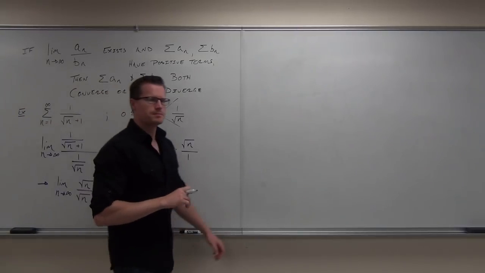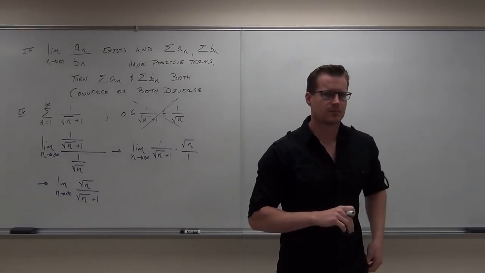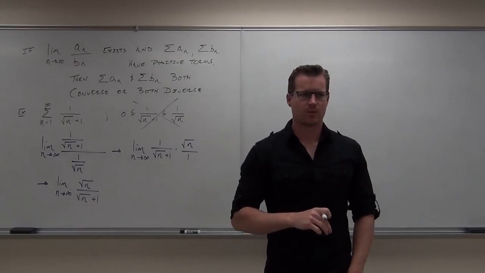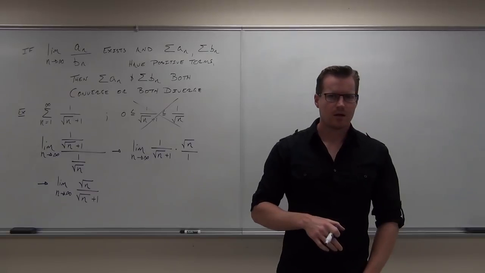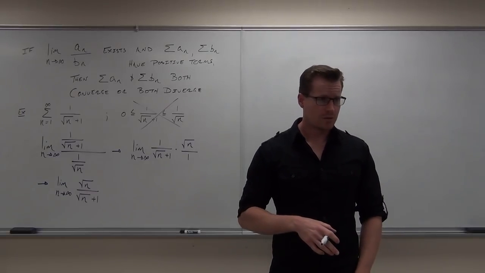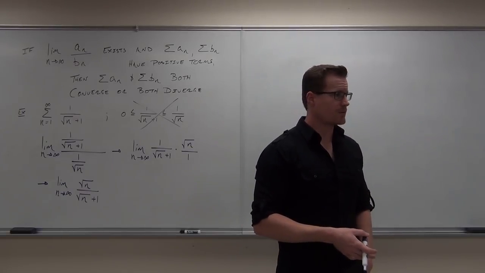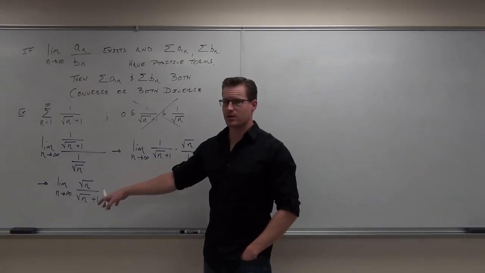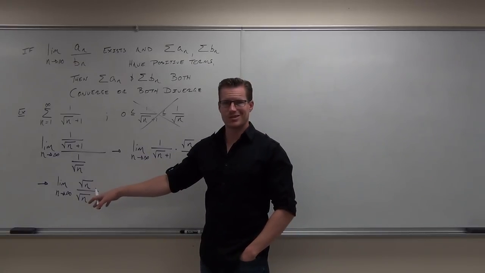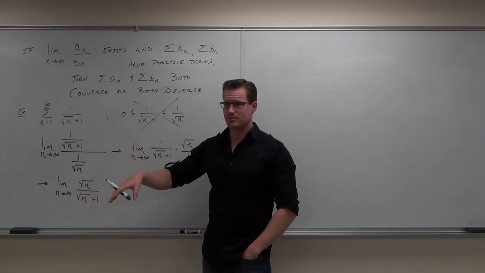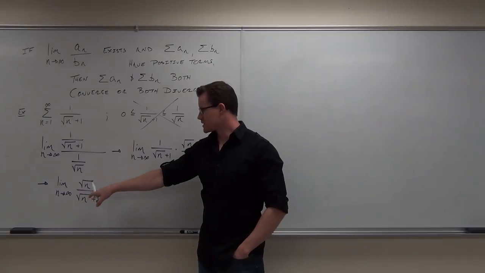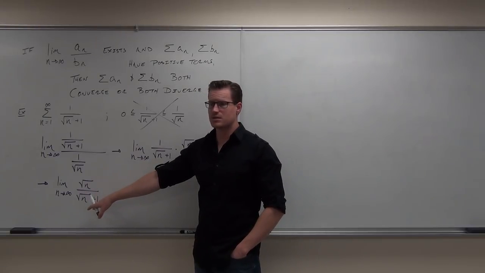Tell me something about that. What's the limit? Infinity over infinity. Okay, tell me what you could do. Now, notice that you have the same thing over the same thing, right? So that might be an issue for you, I don't know. Maybe something a little bit easier. We can't split this one up because our denominator can't be split up. So we can't do that.